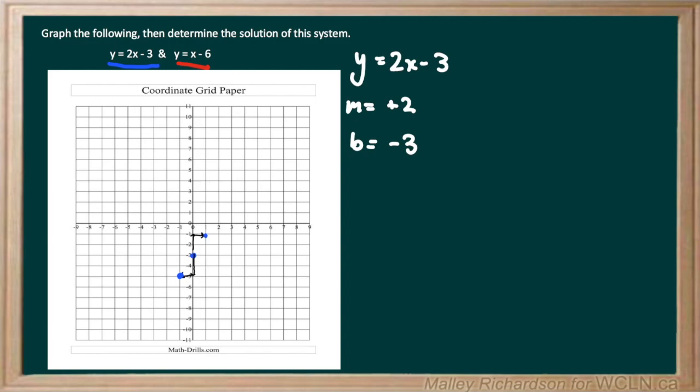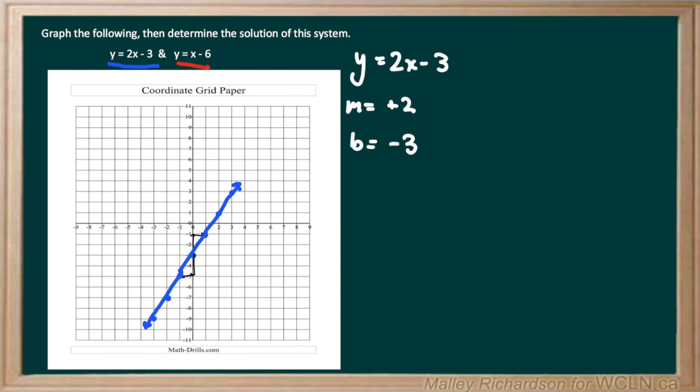So let's keep drawing our dots. Starting at this one, we can go down twice and to the left once, and then down twice to the left once as well. And then going back up top, we can go up twice and to the right once, and up twice and to the right once. Now that we have a good number of dots, we can connect them with a straight line. And we want to make sure that on the end of this line, we draw two arrowheads to indicate that these lines can go on forever.